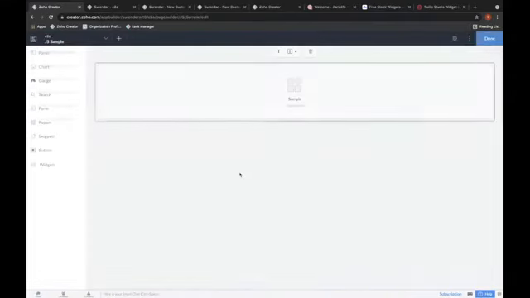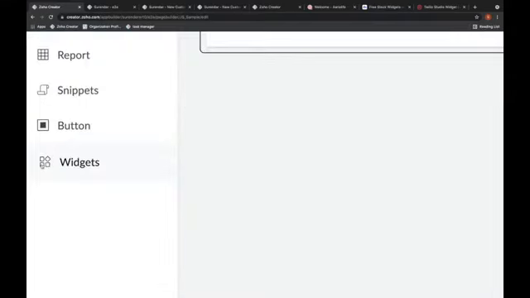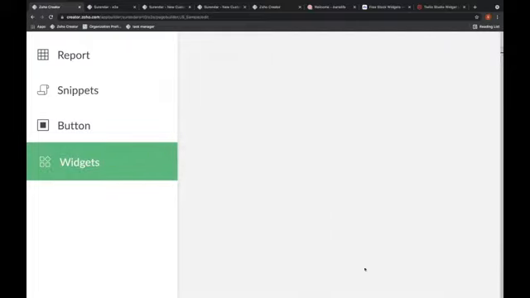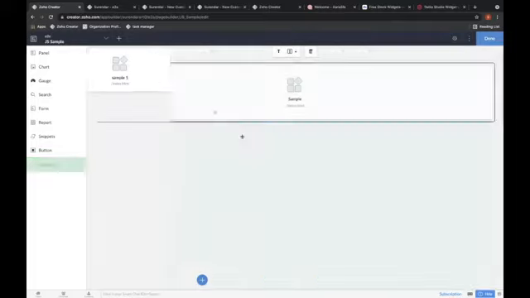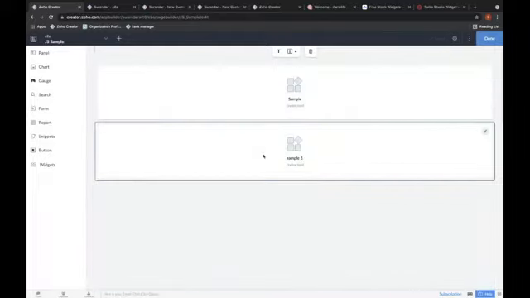So opening the page builder, we have the option called widgets. Get into widget, we'll be seeing all the widgets which are listed in that site. Since I have added sample already to the page, it is not giving me the option to add the same one more time. Since I have added sample one, I can just drag it and drop it, and it's done. We get a working widget right over here. Let me delete this.